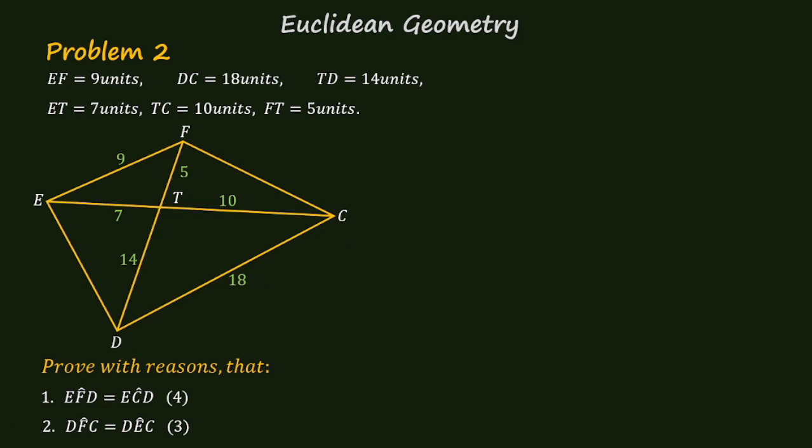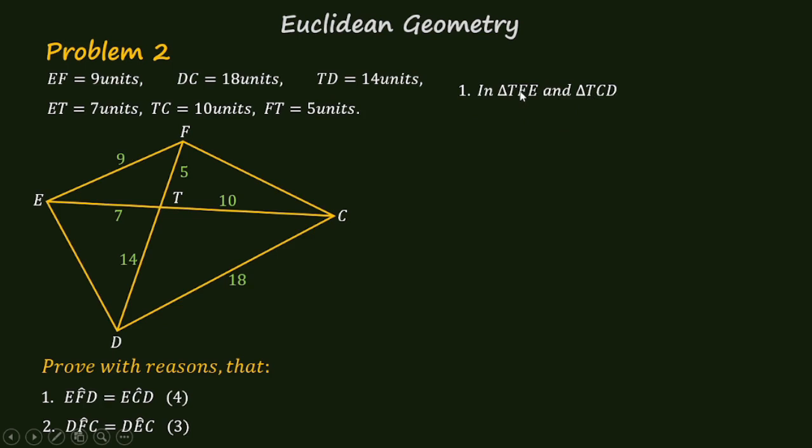We are going to use that approach because in these two triangles that look similar, we have all the sides. So if we can just show that these corresponding sides are in proportion, then we would have proven that the two triangles are similar to each other. Let's look at this. In these two triangles, look at the smaller triangle TFE, and triangle TCD.